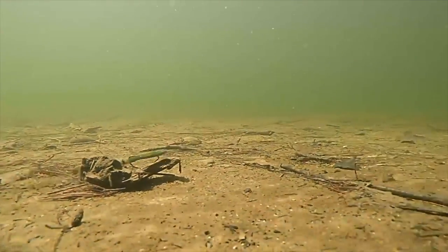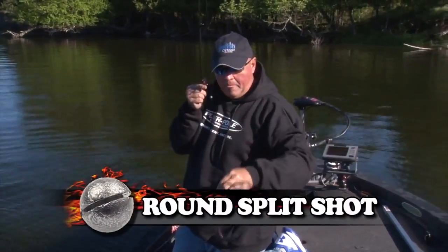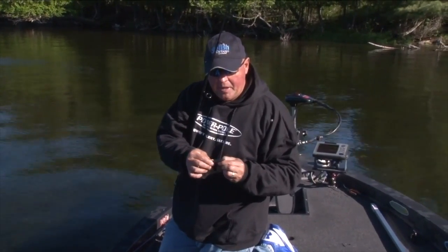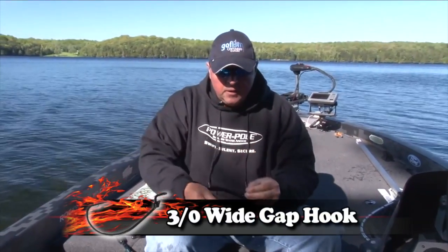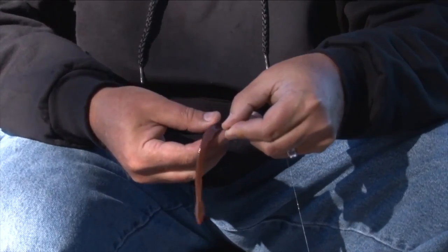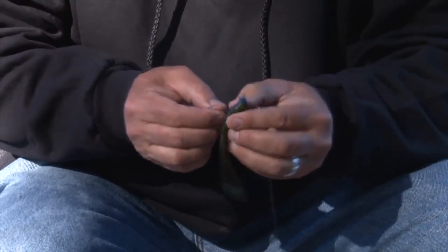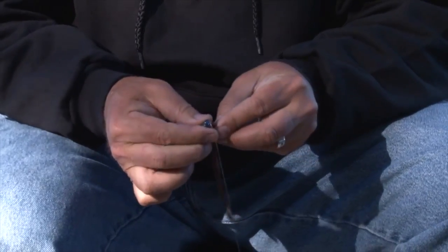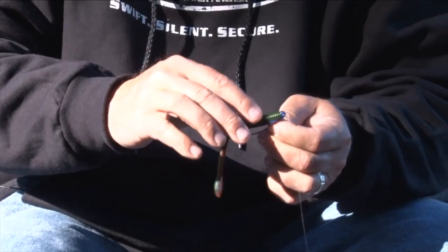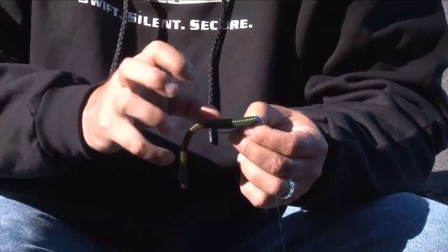The simplest setup almost known to mankind — just a little split shot. I've got a number one, two, and three options depending on the size of the finesse worm I'm going to use. Rigged up right, threaded up through the line tie, come down the middle part of the bait, pushed up and then just slowly over the hook eye. It's a little split shot finesse bass setup. I've got the little Owner wide gap three-ought hook. A little thick-bodied finesse worm — put it through the flat side, right through the nose. Find the point, come down about a half inch, quarter inch, right through the center. Push it up over the line tie, onto the line. Make sure it's flat like that, then come down into the worm body, put it through, find the center. Make sure that's nice and straight — otherwise your line will get all kinked up. Look how it sits; it's nice and flat. When a fish bites, you know what happens: crunch, punch, and catch.